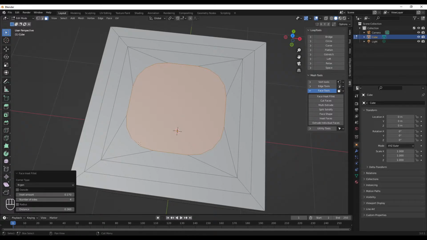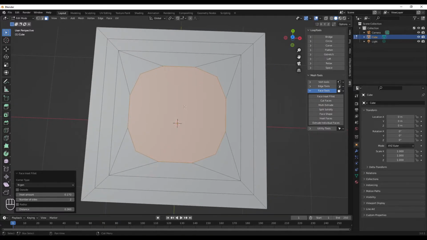But it's creating n-gons on the corners, unless you lower the number of sides to 2. Now it's basically creating very pointy quads on the corners. You have a quad on the side, a quad on the corner. Everything is still quads except for the circle on the inside, or sort of circle. It's basically a rounded square. We're going to fix that. So now we created more points in this face on the inside. I'm going to make it even smaller a bit.